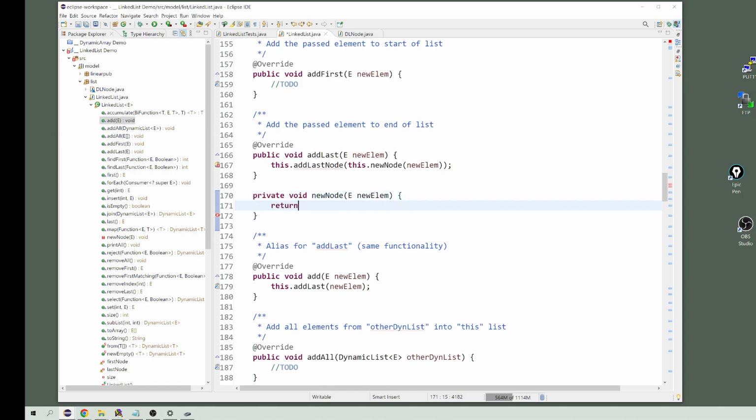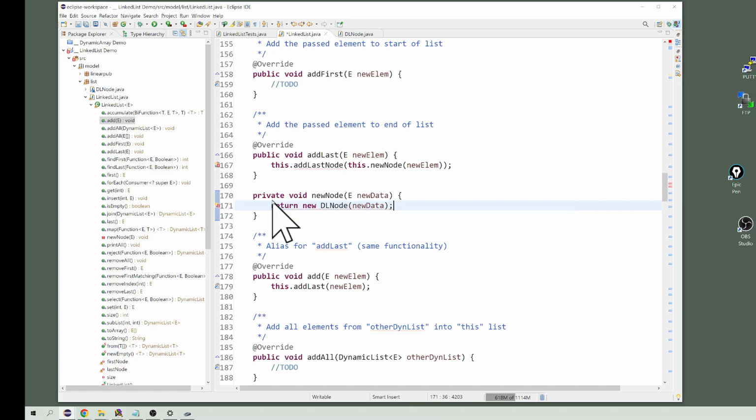So we return, I called my node a DL node, doubly linked node. New DL node with the new element, or the new data, we could call it also if we wanted to, if that made more sense to us. Sure, change our variable names. Always coder's choice, variable names. All right. New DL node, and what are we getting there for an error?